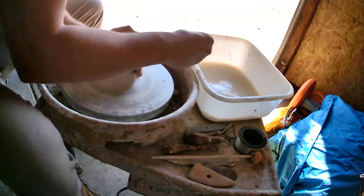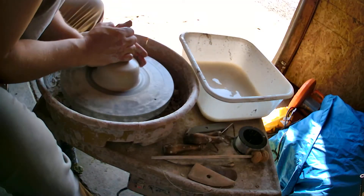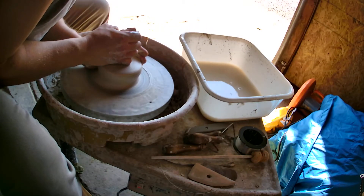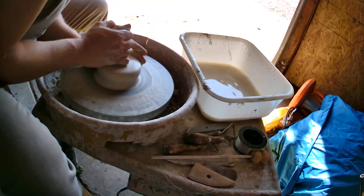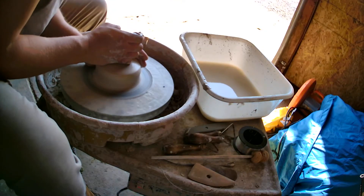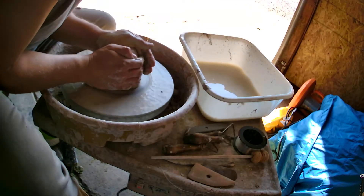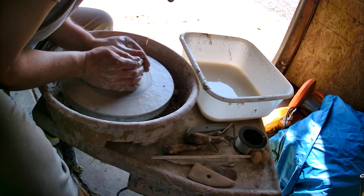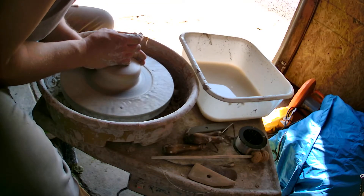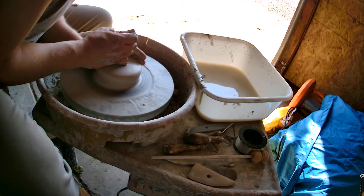Wheel wedge it a little bit. You should have this centering process fairly mastered by now. Got a little bit of air in there so I'm going to go back up a little bit more, bring it back down. I can feel it in the middle when I'm compressing the clay. You get a little bit of air trapped in the middle and when you go to try to open it, it's really going to affect it — it's going to change it.